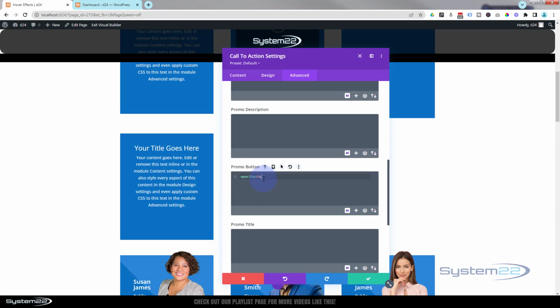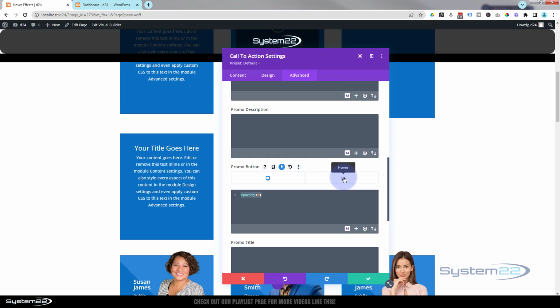Now to bring it back, let's just copy that opacity. Control-C to copy. Now this is common to all modules, rows, and sections. If you hover over the dark writing within these elements, you'll see some little icons appear. If there's a little arrow, there is in our case right there. You can set a desktop state when the mouse is not on it, opacity 0. And a hover state when the mouse is on it. I'm going to just paste that opacity in there. Control-V. I'm going to change that from a 0 to a 1. So when we hover over it, it brings it back.